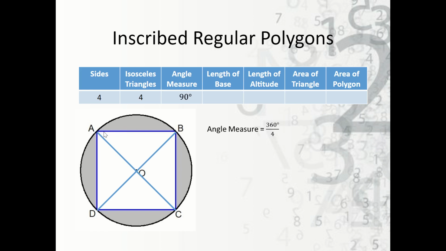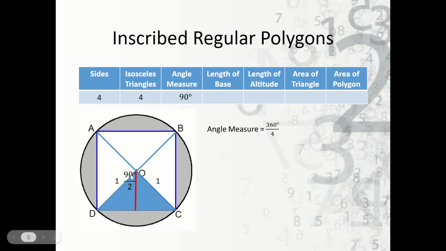Now, what is the length of the base? How far from A to B? So if we look at one of these triangles here, we'll just look at one at a time. So the length of each of these sides is 1, because we're assuming that this is a unit circle, so that means the radius is 1. So if each of these is 1, then we can figure out what this base is based off of that. Well, in order to do that, we're going to need to be able to cut this in half. So now we have a right triangle here. So this side is 1. We don't know this side and we don't know this side yet.